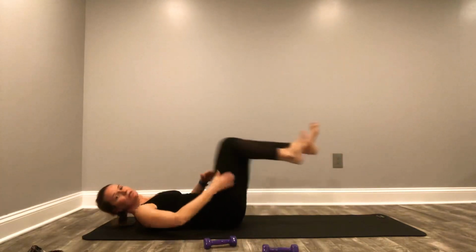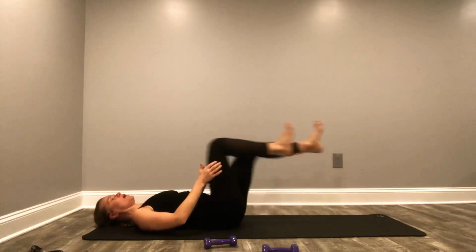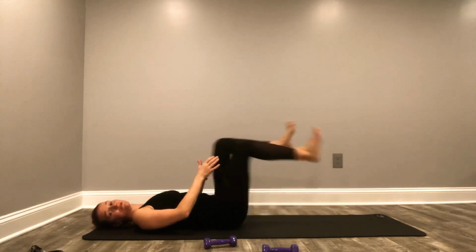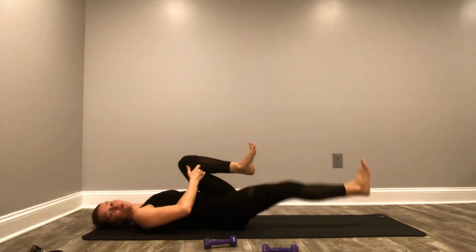Okay, force out that breath. Beautiful. Keep it going right here. Exhale. Exhale. I've got an inhale and exhale for each leg. So this is nice and slow. Give me 4. Drop that leg.